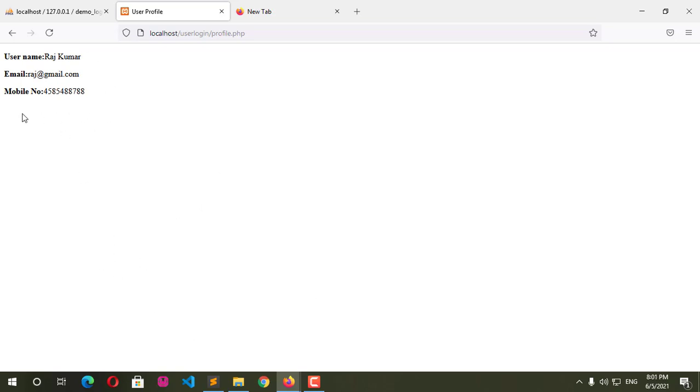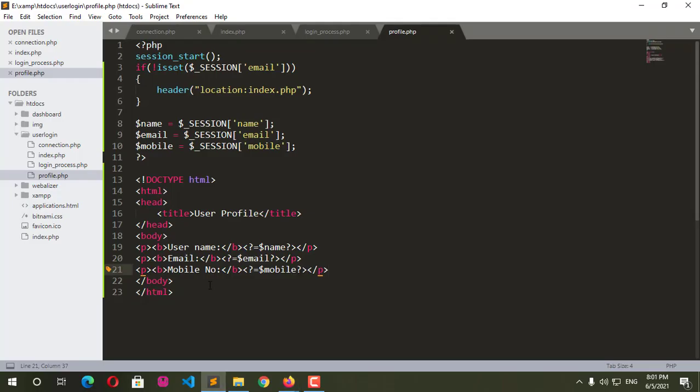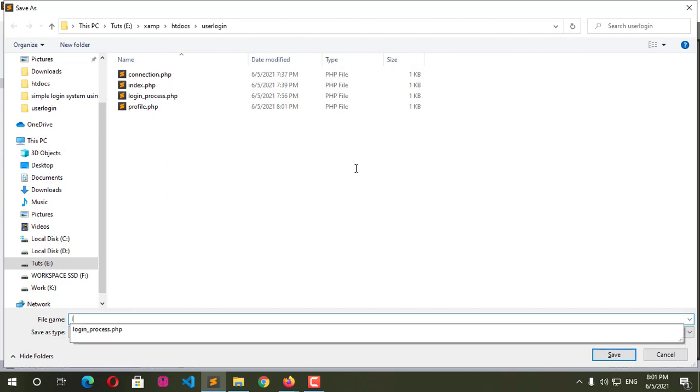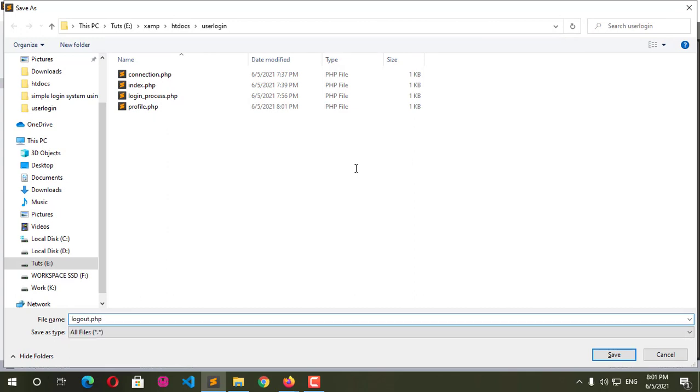Now we will put the logout button. So here we will put the link of logout. Okay, we will create a logout.php.